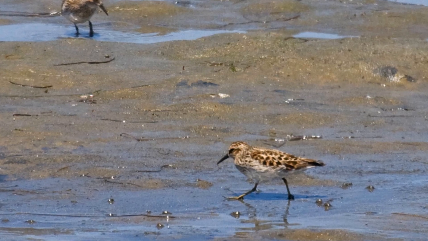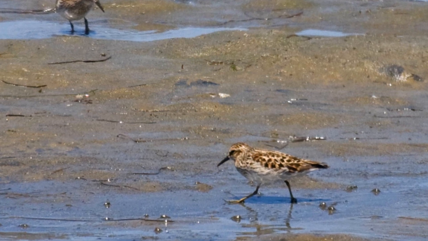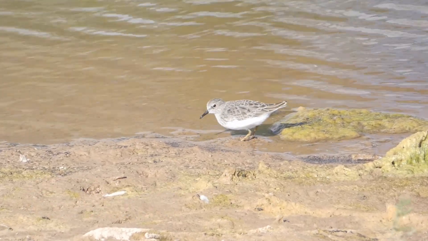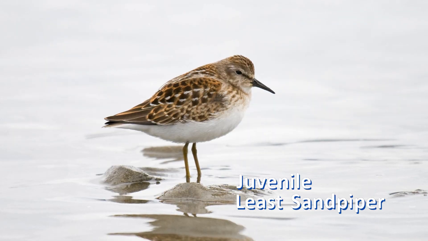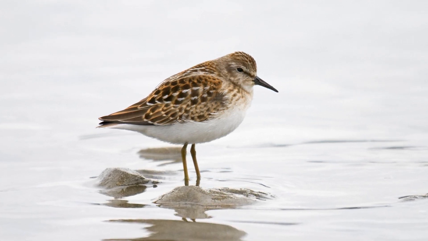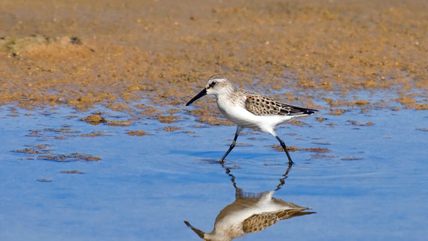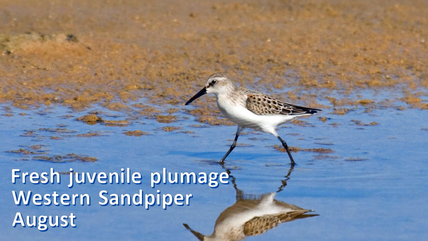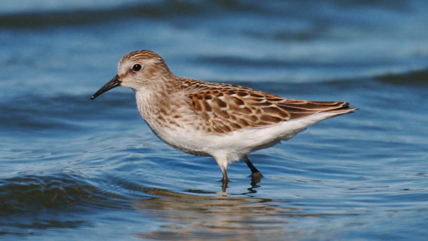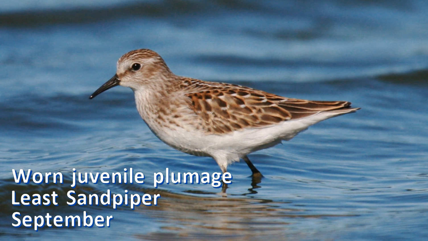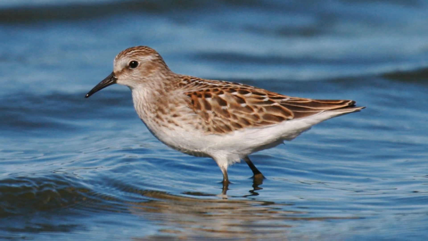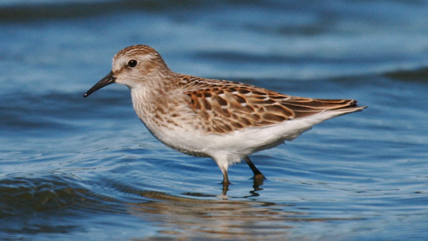All peeps and most shorebirds have three distinctive feather plumages. Adults wear their bold breeding plumage in the Arctic in summer; in winter, adults sport a generally gray non-breeding plumage. In the fall of their first year, young birds are brightly colored and highly patterned in their juvenile plumage, then molt into a gray non-breeding plumage similar to adults in late fall. Adult plumages don't switch instantly — breeding plumage is gradually attained throughout spring, then tatters and fades from summer through fall, being replaced in patches by the gray non-breeding plumage. It is common in spring and fall to see adult birds showing a combination of breeding and non-breeding feather groups.